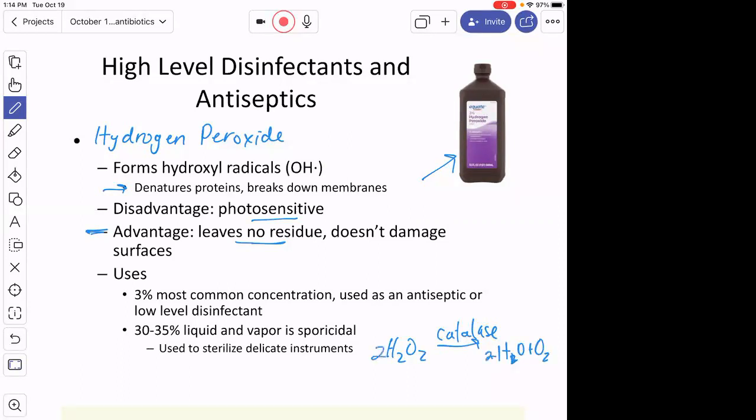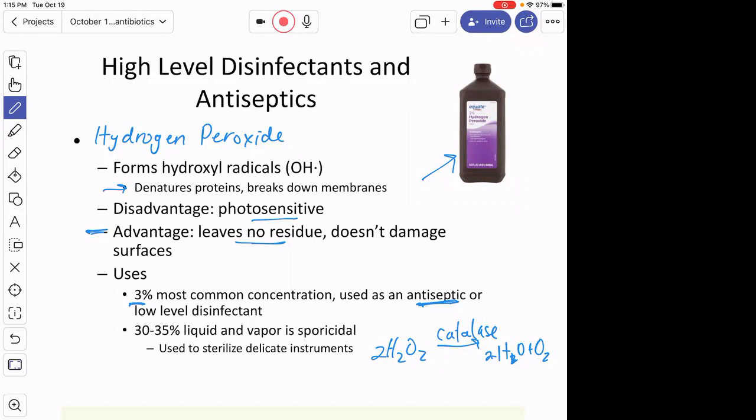Balance my equation there. Okay, so back in the day when I was a kid, we used to very commonly use hydrogen peroxide as an antiseptic. Okay, so when you use it fairly dilute, that's one of the reasons it's so inexpensive. We can dilute it a lot. 3%, we can use it as an antiseptic. So I'd skin my knee or whatever, and mom would spray some hydrogen peroxide on it. That would cause the wound to bubble.